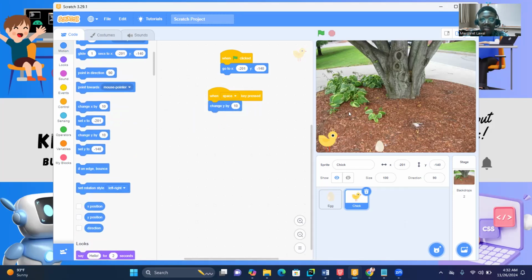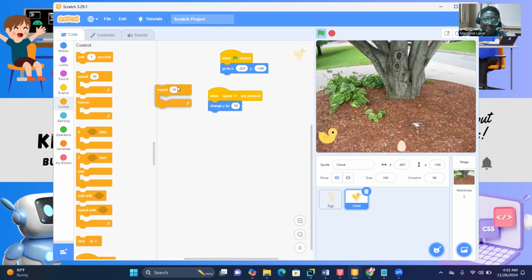So let's test it. Now, when flag click is in that location, when I click on space, can you see it moved up, but the movement is not so visible. I explained last week that it moves in pixels and it's a tiny dot. So for you to see the effect, let's repeat it 10 times. So let's go to control and repeat 10. So let me click it again. Can you see now that the movement is more obvious?